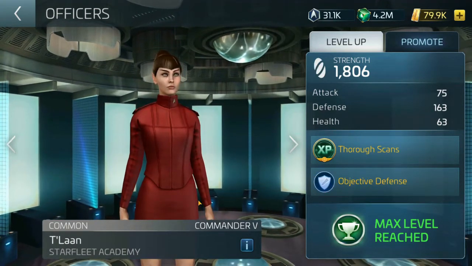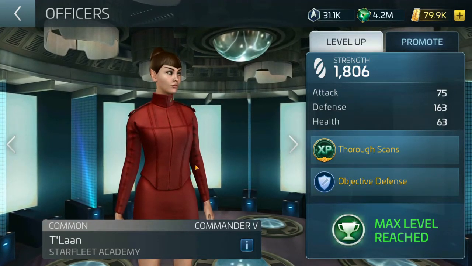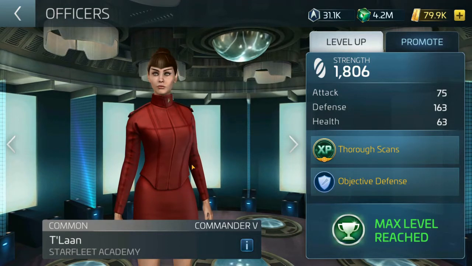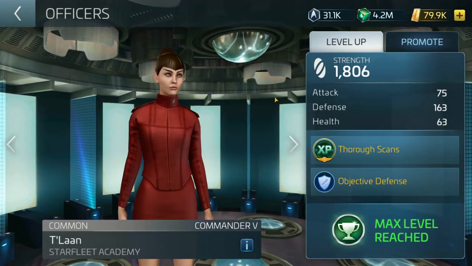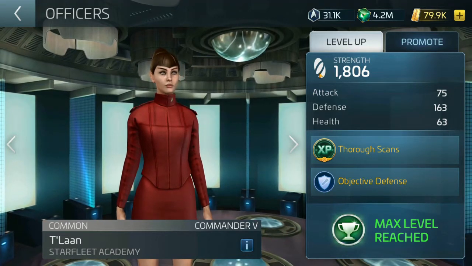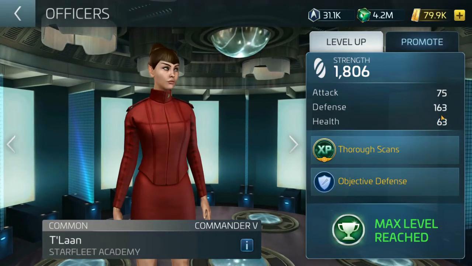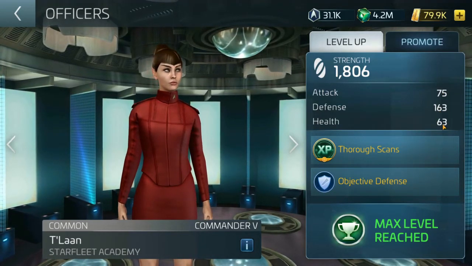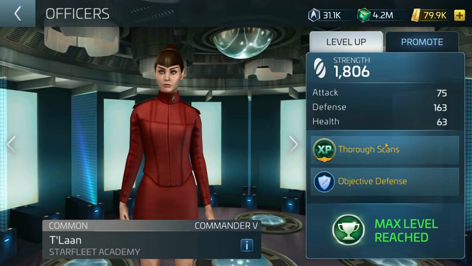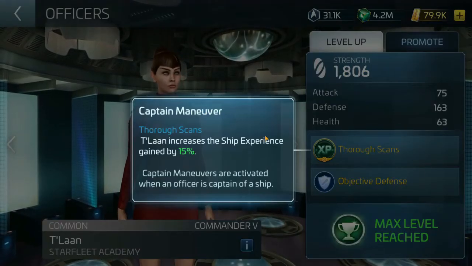Next in our lineup, we have Tilan. Tilan is going to be your best friend for a long time. She is a science officer. She has an okay attack rating, a better than okay defense rating, and a less than okay health rating. Her captain's maneuver, thorough scans: Tilan increases the ship experience gained by 15%.